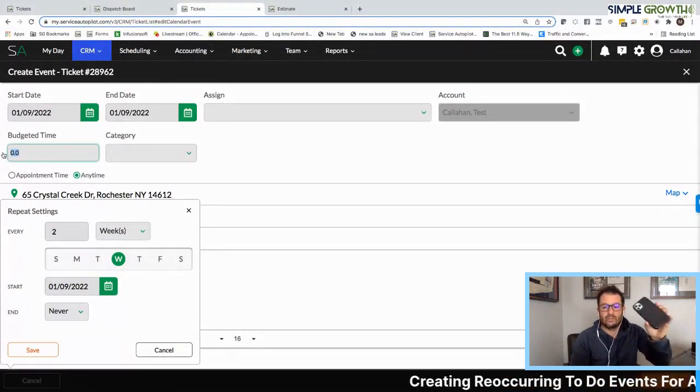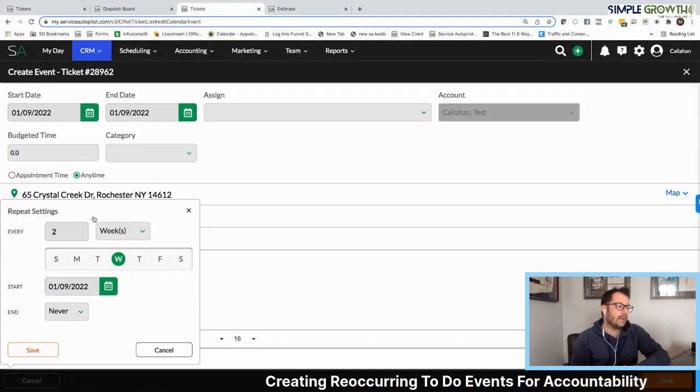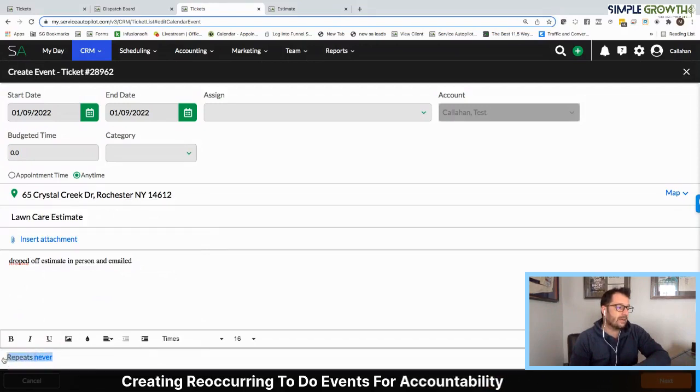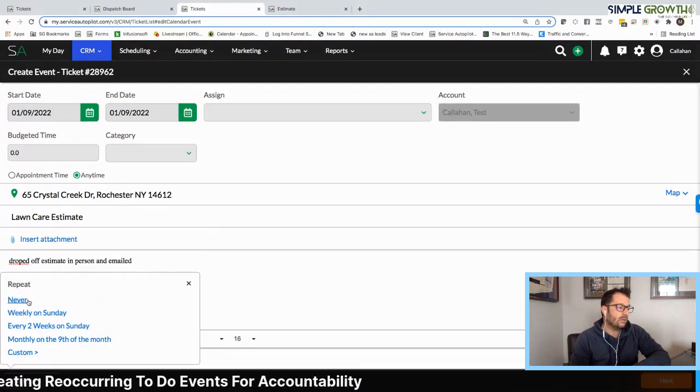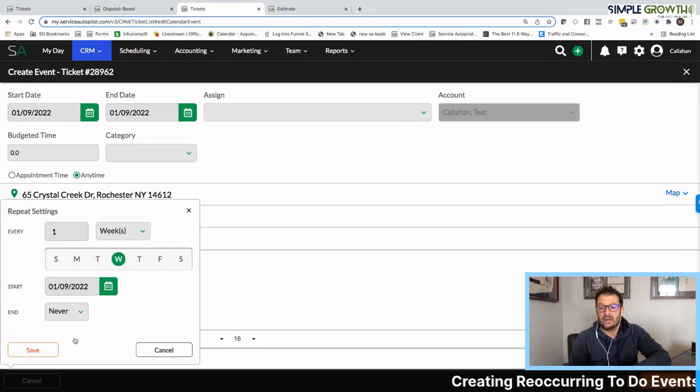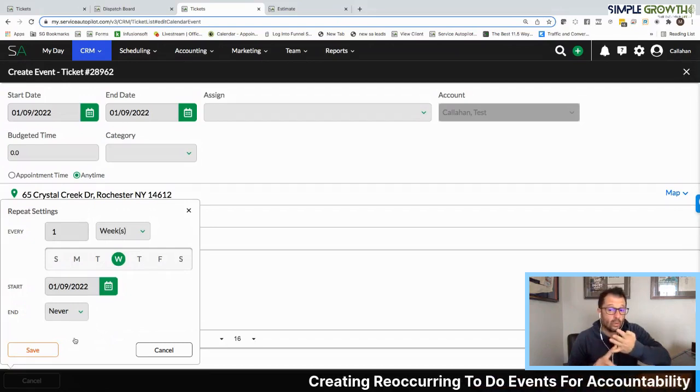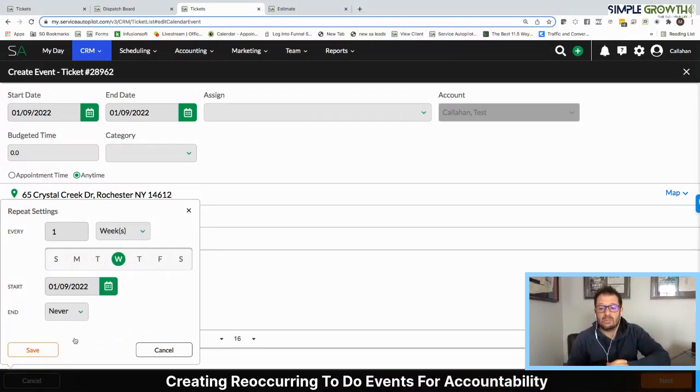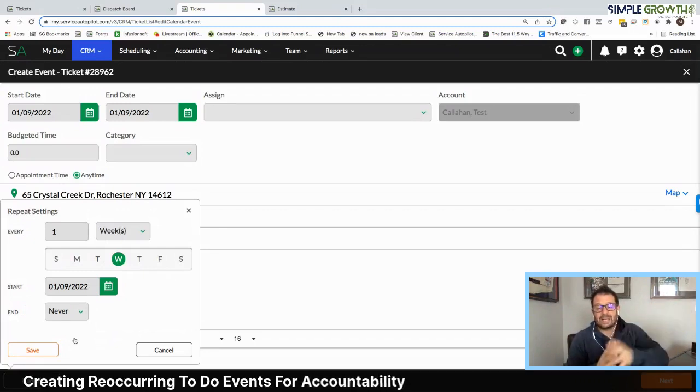This is going to be driven through the mobile or tablet. And then in the bottom left-hand side here, repeats never, we click on the never, and we update it here based on the custom one or the standard ones and set that into play. And that's going to build out a recurring ticket. So all the daily, weekly, monthly, quarterly, and annual things that you and your team should be doing, in my opinion, should be documented in the ticket.